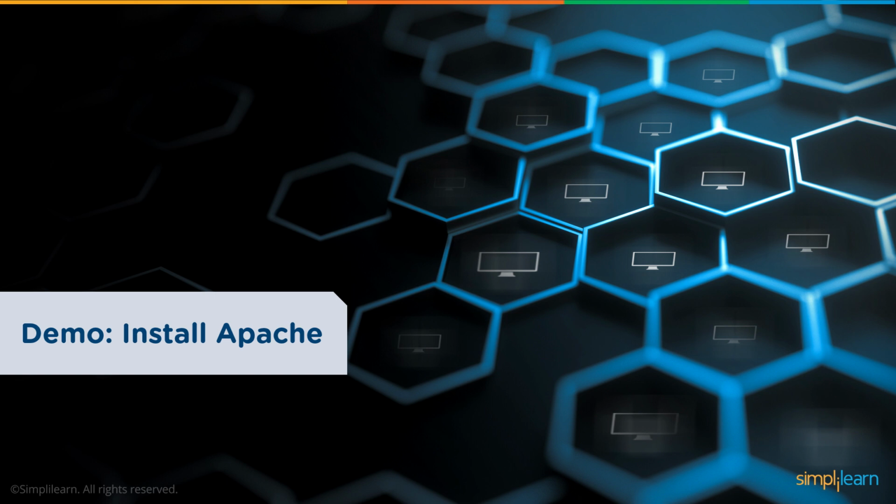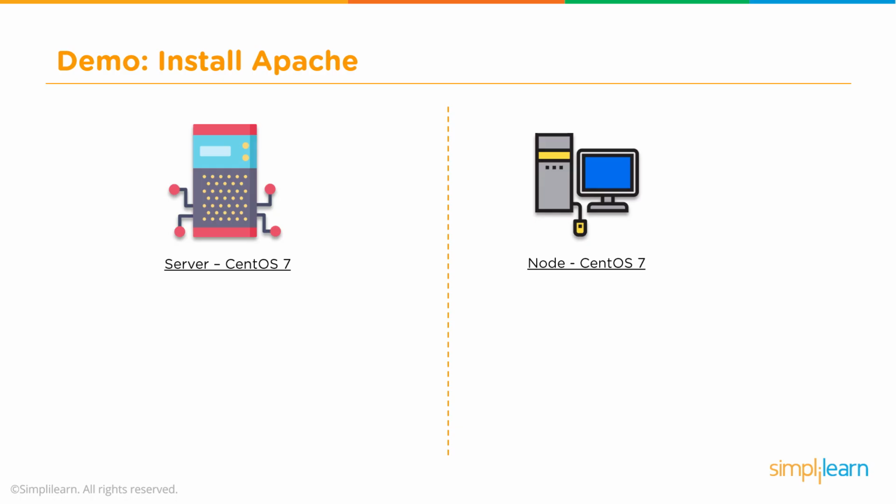And we reach the final and the most exciting part of our video, which is the hands-on. So today I'll be showing you how you can use Puppet to install Apache on one of your client machines. So we'll be using two machines here. We'll have a server and we'll have a node machine. The server is essentially your master. The node is your client. I'm just using the term server and node instead because I want to keep it very close to as they are used in the commands.